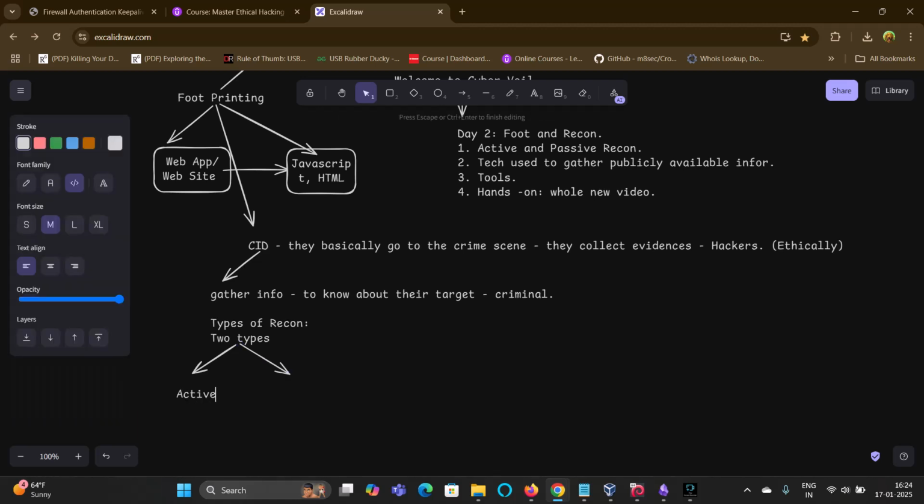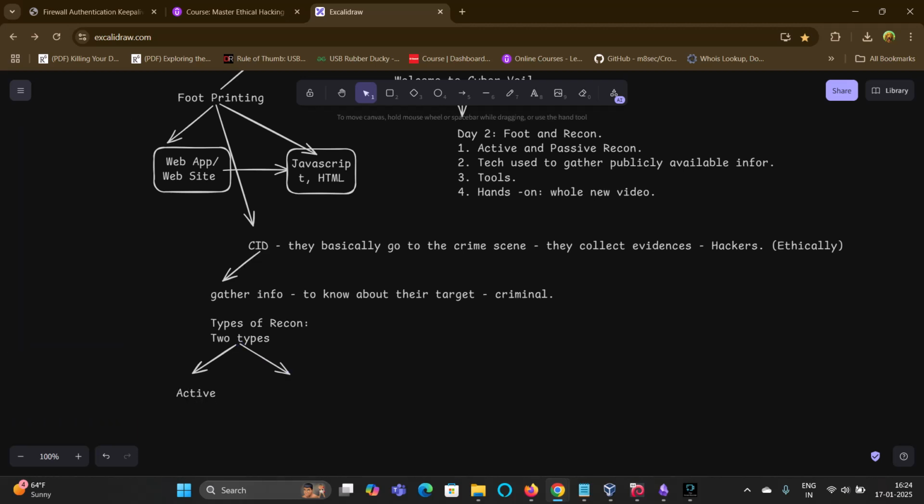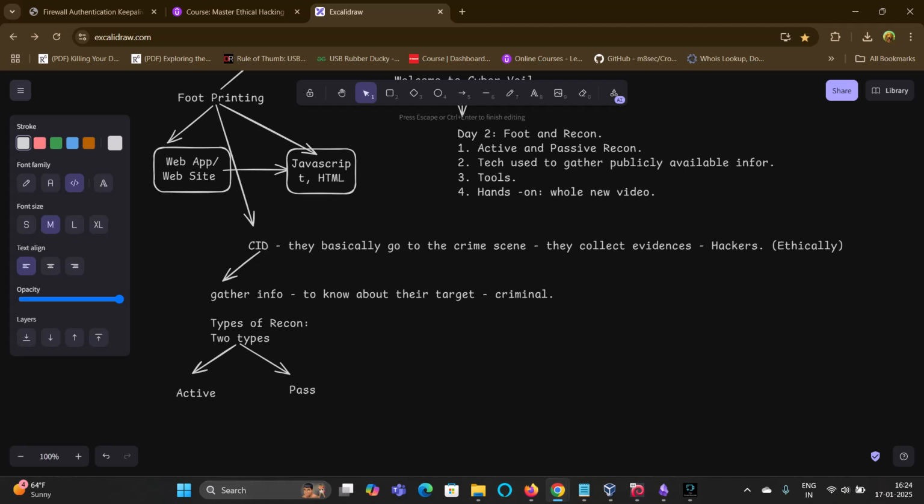One is active, another is passive. So these are the two types of reconnaissance. Now I'll start with the easy one for you so that you can understand, and let's hop on to passive.